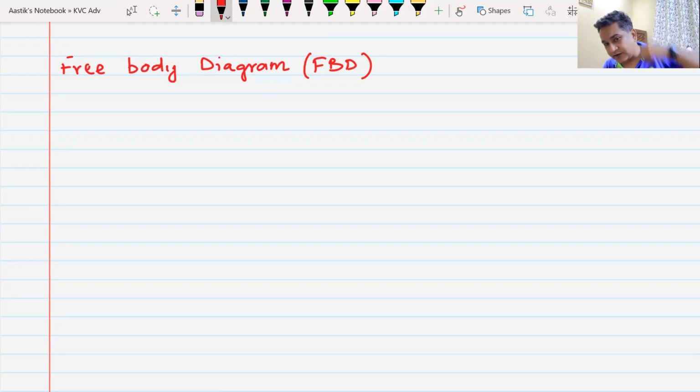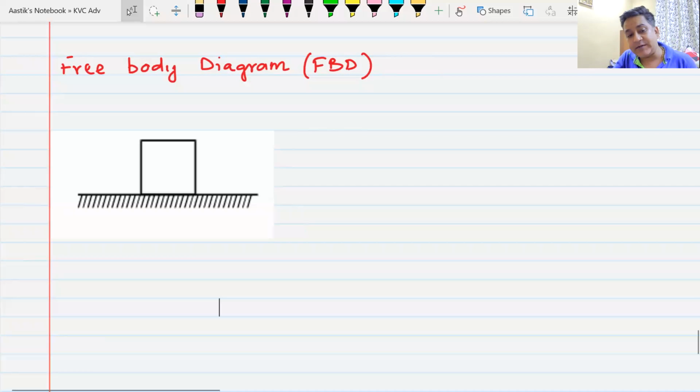There's one more force, spring force, which is going to come. But that will come later on. When it comes, then we will deal with it. Right now, we don't have to deal with this. So right now, we'll only concentrate on these three forces. Yes or no? We can do that? Now, this is a very small diagram. What are the forces acting on it? Can you draw a free body diagram and tell me what are the forces on this?